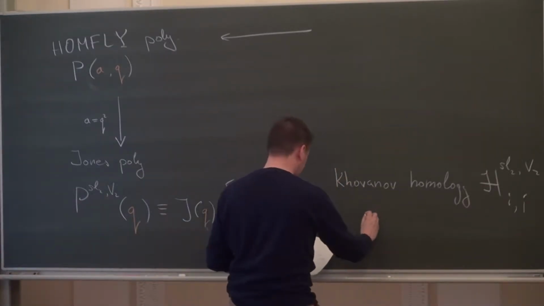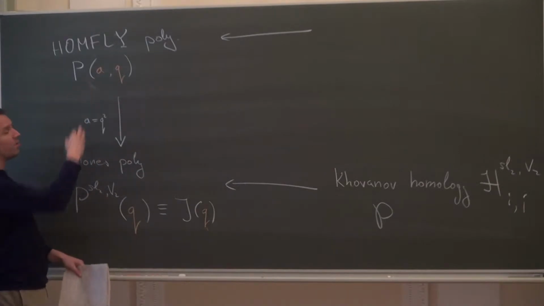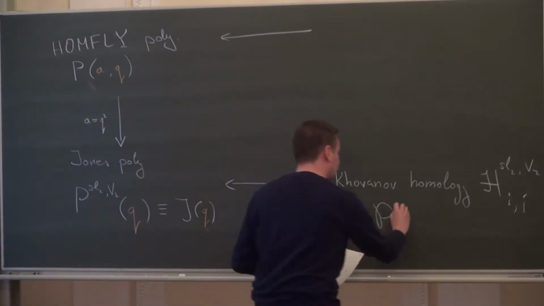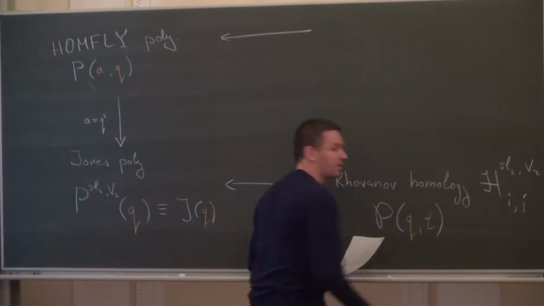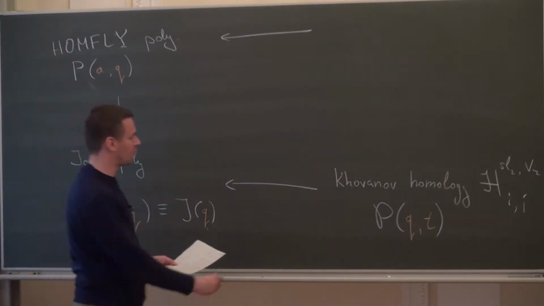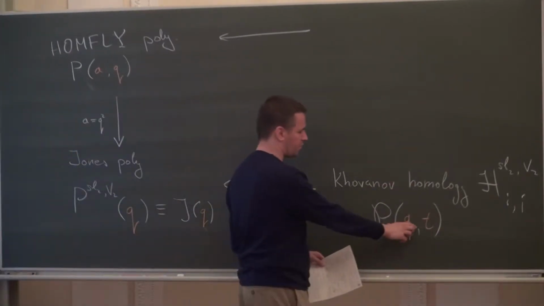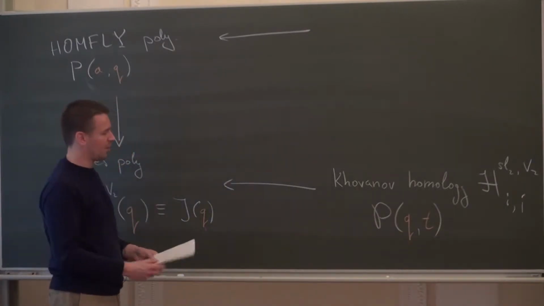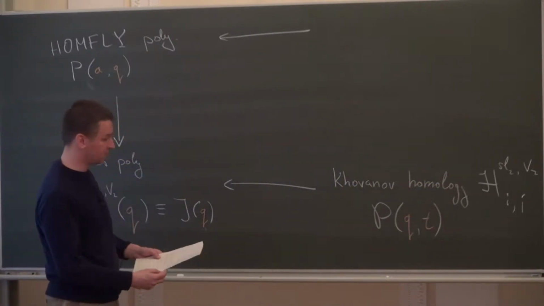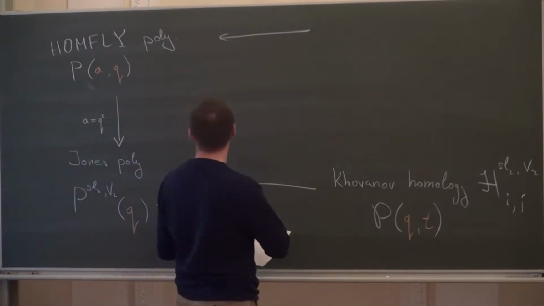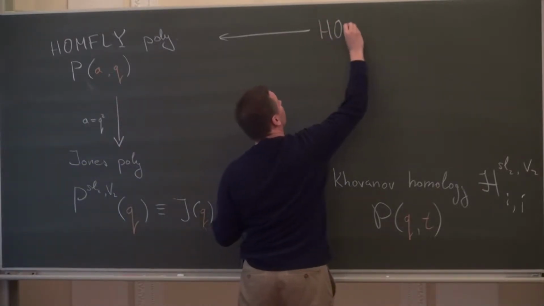And at the level of the Poincare polynomial, if you wish, I'll write the Poincare polynomial by this curly P to distinguish it from the polynomial invariants that we're trying to categorify. So here you would gain one extra variable, which I'll call T, as we usually introduce in the Poincare polynomial. So if you want to encode information about the ranks of these homology groups, you would be interested in this object, and you can treat it as a polynomial as well. But of course, it will have only positive coefficients and other interesting properties which reflect the homological origin of this Poincare polynomial. And likewise, the HOMFLY polynomial has its own categorification, which is usually called HOMFLY homology.